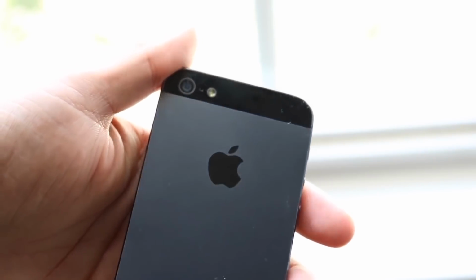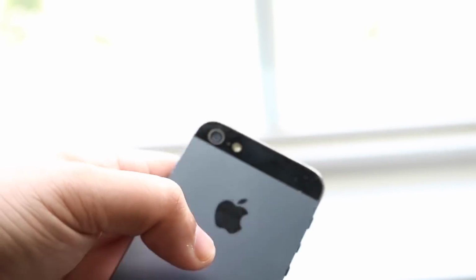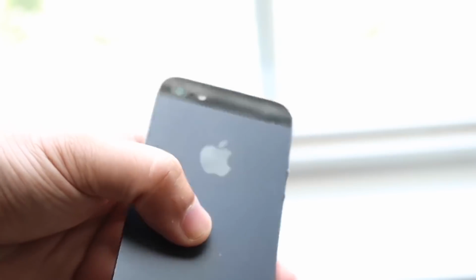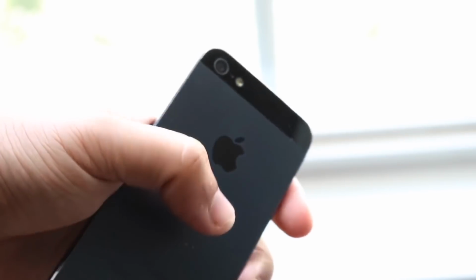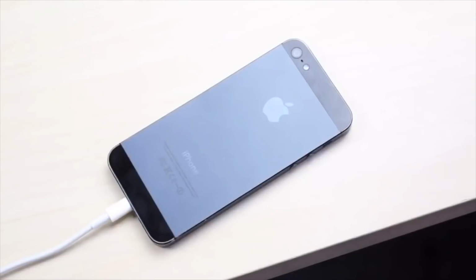I'll be completely honest. And people were always taking photos and everything. And I always looked at the photos at that time and was like, this is crazy. This phone is amazing. And looking at the camera now, I kind of still feel the same way, but in a different way. So at the time I was like, this is the leading edge. This is the greatest thing ever. But now I'm like, this phone is like 7 years old or something. And the camera is, for a 7-year-old smartphone, not bad at all. If I'm being dead honest, it's pretty decent.